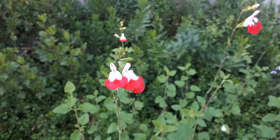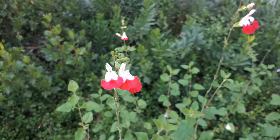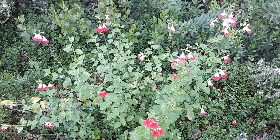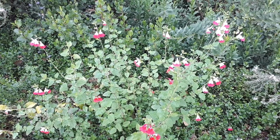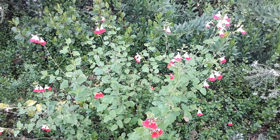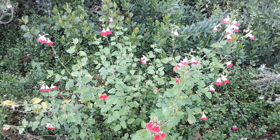It can grow in a variety of climates: subtropics, Mediterranean, temperate climate, hardiness zone 10 to 11. This is a perennial evergreen, but if you want to grow it as an annual, zones 5 to 9 can grow it as an annual. And in hardiness zone 9 it can also grow as a perennial, but with the right overwinter care.